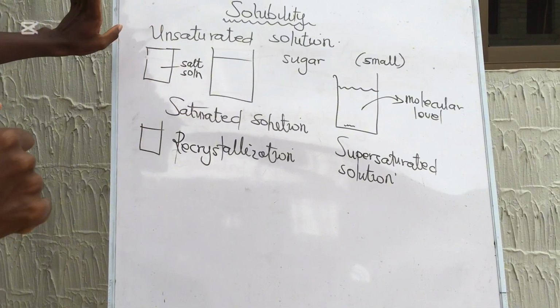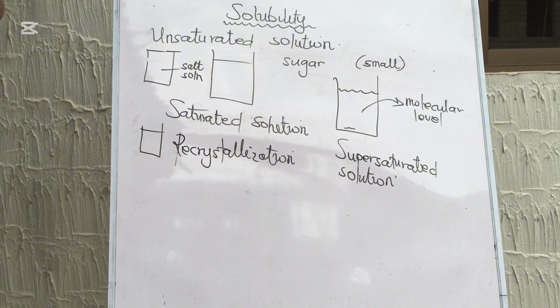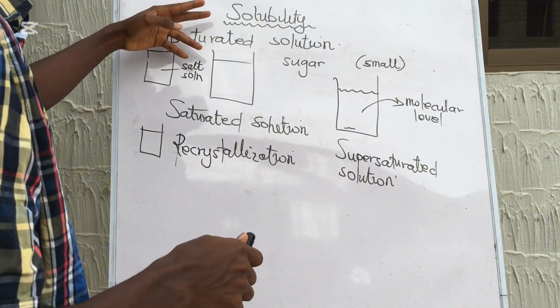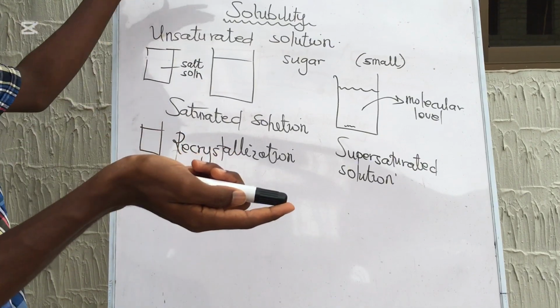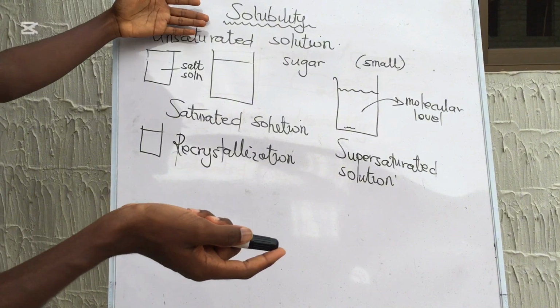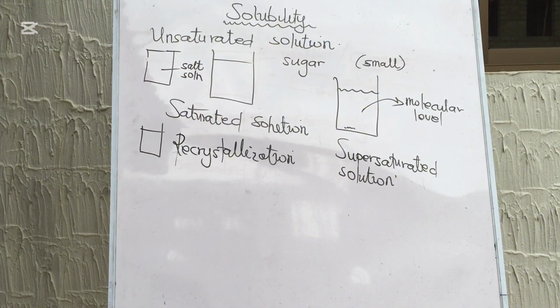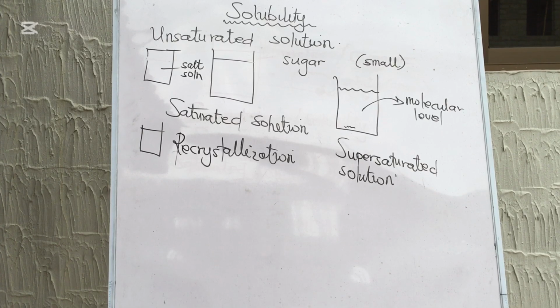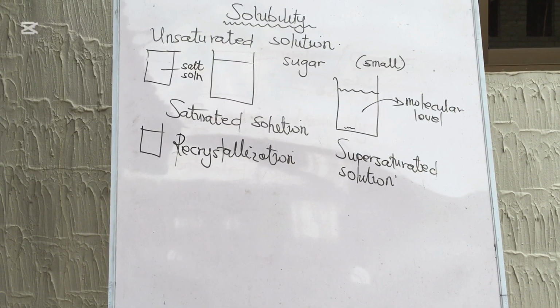Now, remember that as you are talking about solubility, the key difference between solubility and concentration is all about temperature. Within a specific temperature, we can either have a saturated solution becoming unsaturated, or a saturated solution becoming supersaturated, depending on the solution. So that is the main difference. Now let's talk about some factors that affect a solution.